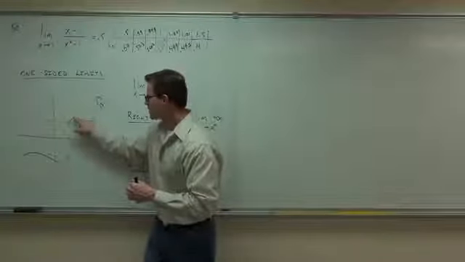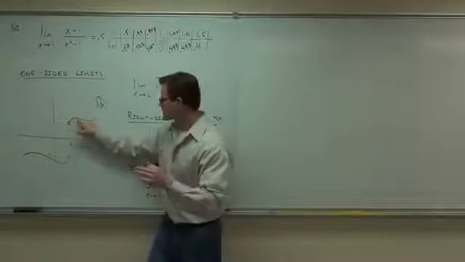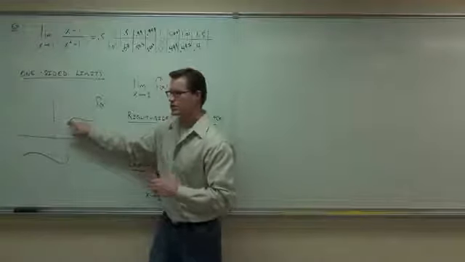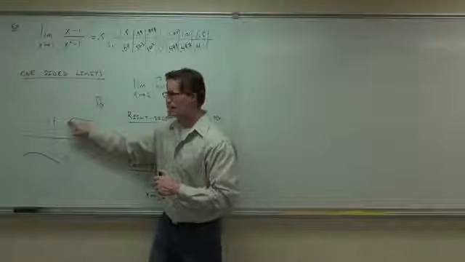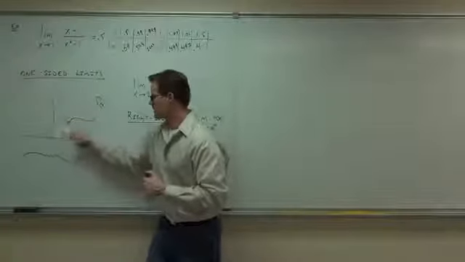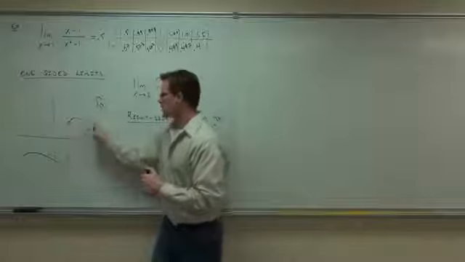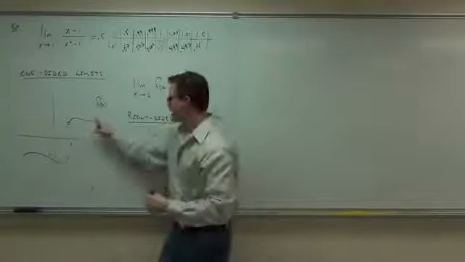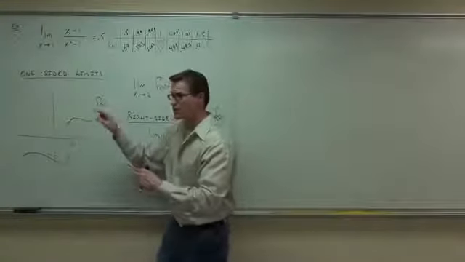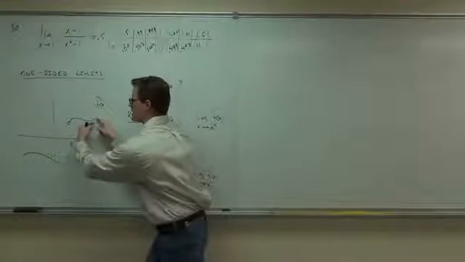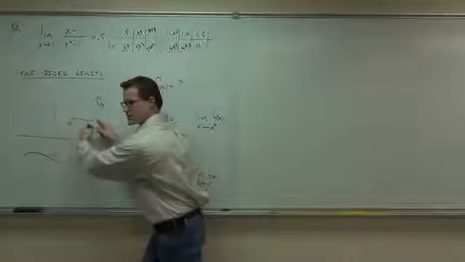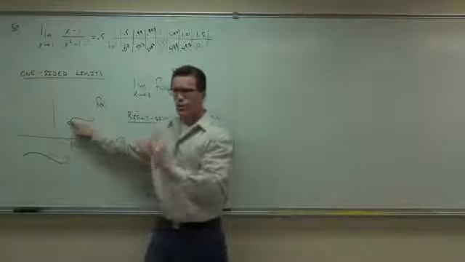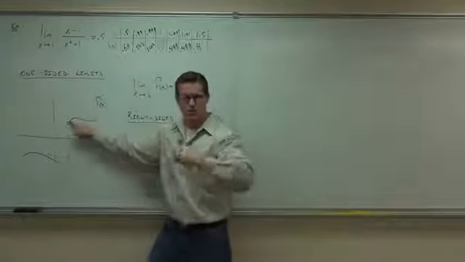What's the height of my finger going towards as I slow down? What's the height of my finger trying to get to? 1. It's trying to get to 1. Do you see that? It's not that my finger's getting close, it's not that the limit's going to be 2. It's saying what happens to the value of the function. The value is your y-axis. What's happening to the value of the function, or the height of my finger, as my finger is approaching the number 2 in this direction? Does that make sense to you? So here, the height of my finger is trying to get to 1 as I'm approaching 2 from the left.